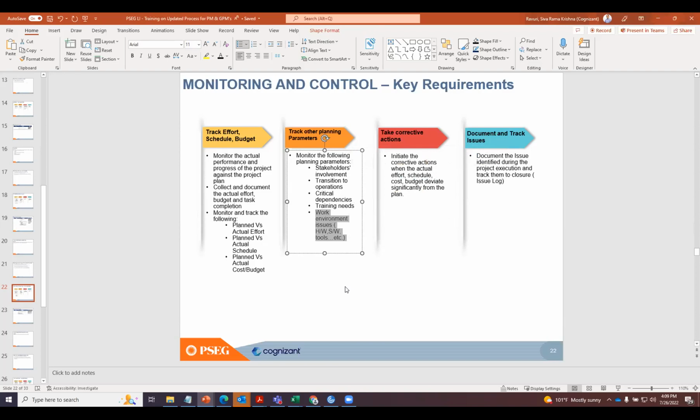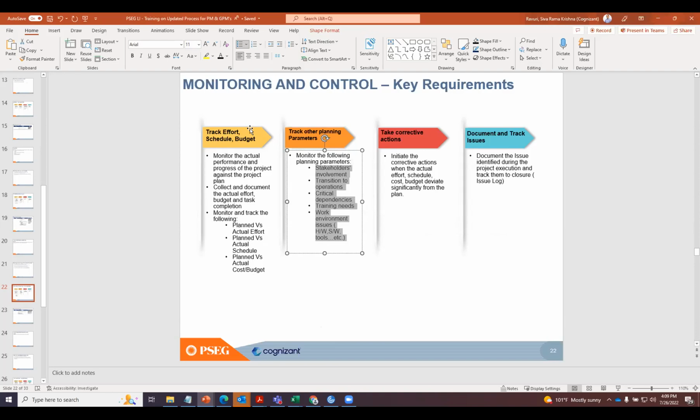As a project manager, you are responsible to make sure your project is completed on time, within budget, within the promised quality. So for that to happen, you need to make sure these are the enablers. If any one of them is not in place, you cannot complete. So you need to monitor them also. They are as important as tracking your effort, schedule and budget.